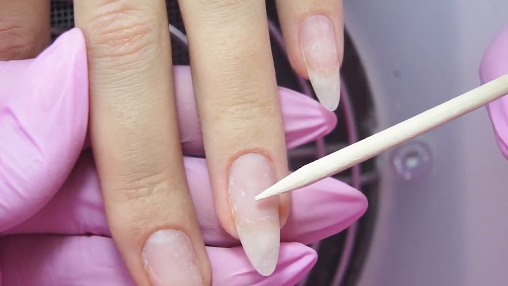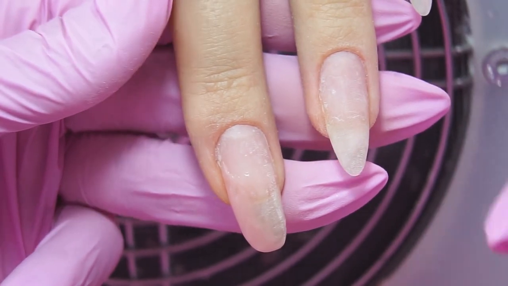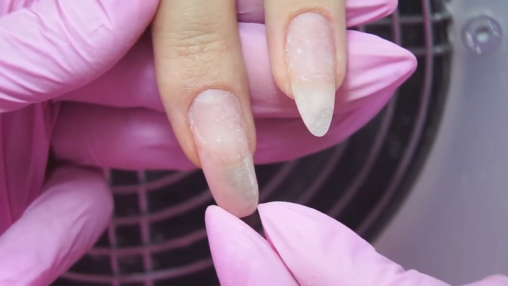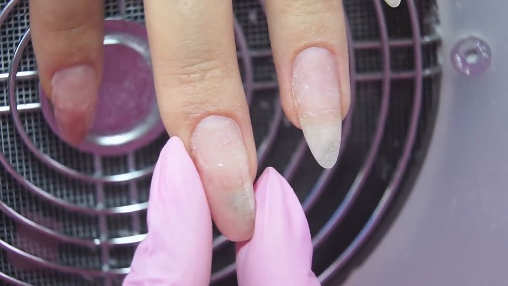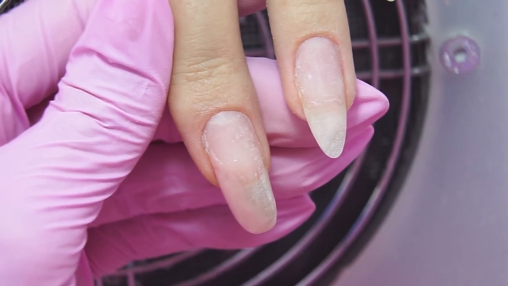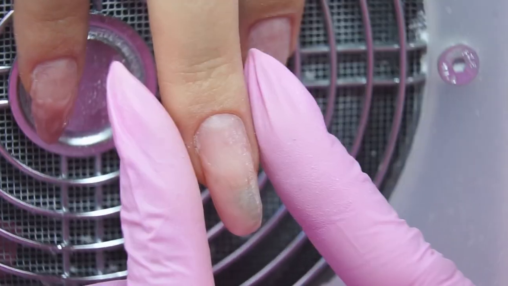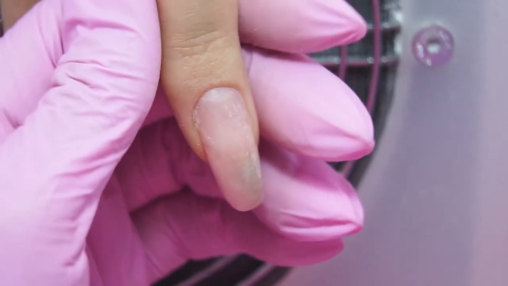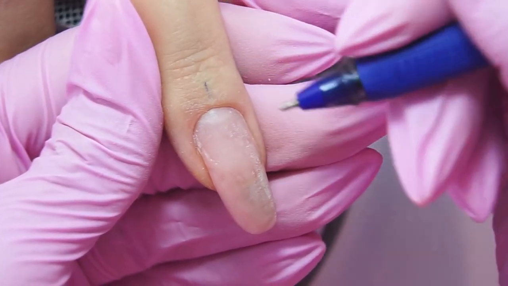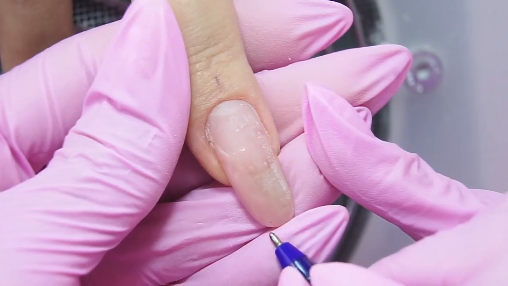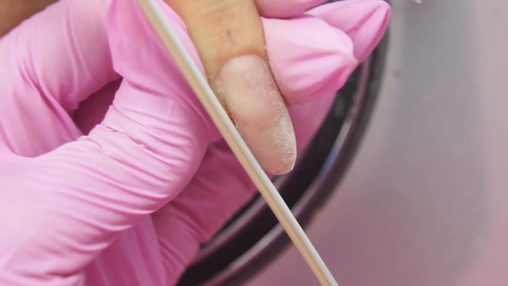We usually focus on the central axis that goes through three phalanges of the finger. On the middle finger, the last phalanx badly goes sideways. So, of course, we can't leave it like this. We need to turn it to the side a little. And for how much, you may ask? If the twist is very strong, then follow the second phalanx. I'm drawing the line that goes through the middle of the proximal nail fold and the middle of the nail tip. You can use this life hack to check the symmetry.